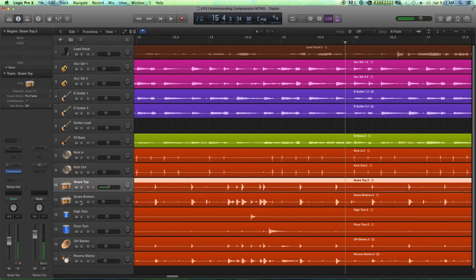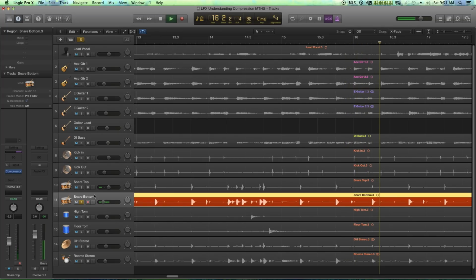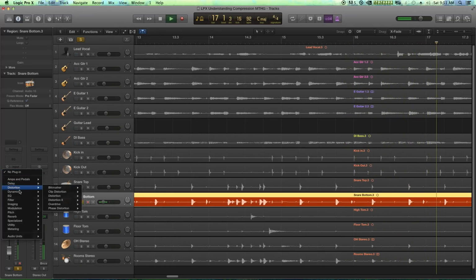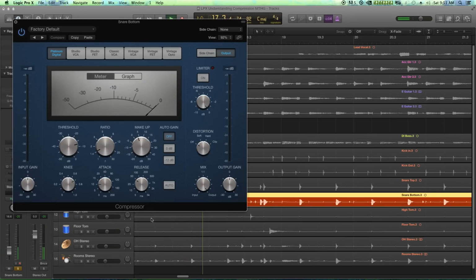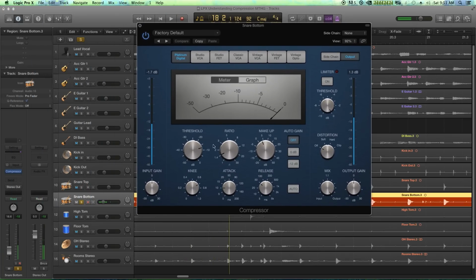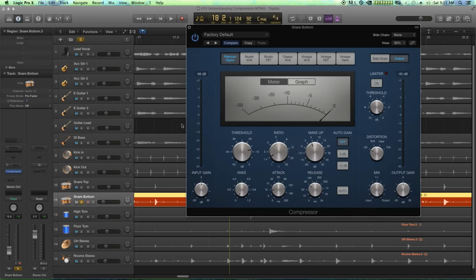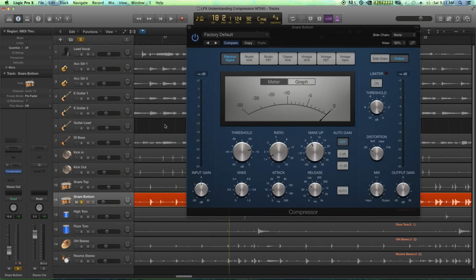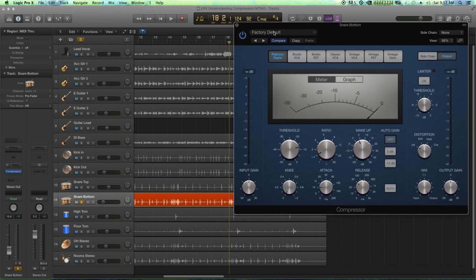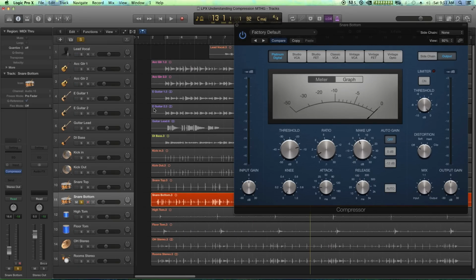Cool, let's take a look at the bottom snare. I don't think preserving the transients as much on the bottom snare is quite as important. Really what we want here is the crispiness to come through, but it doesn't have to be as thwacky as the top snare.